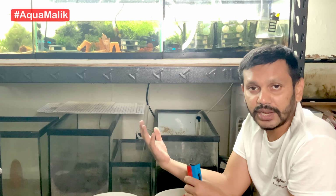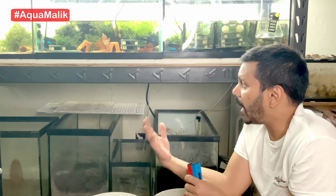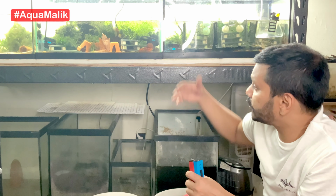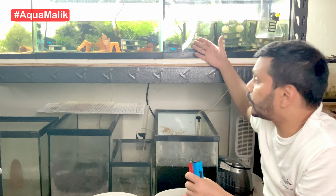So the best idea is to have some KH plus at hand and stay on top of your pH, especially on your breeding tanks and stuff like that, where you have expensive breeding groups and you don't want to lose the fish in those tanks, as well as even in your grow-out tanks where you have expensive fry that are worth potentially thousands of dollars that you don't want to lose.